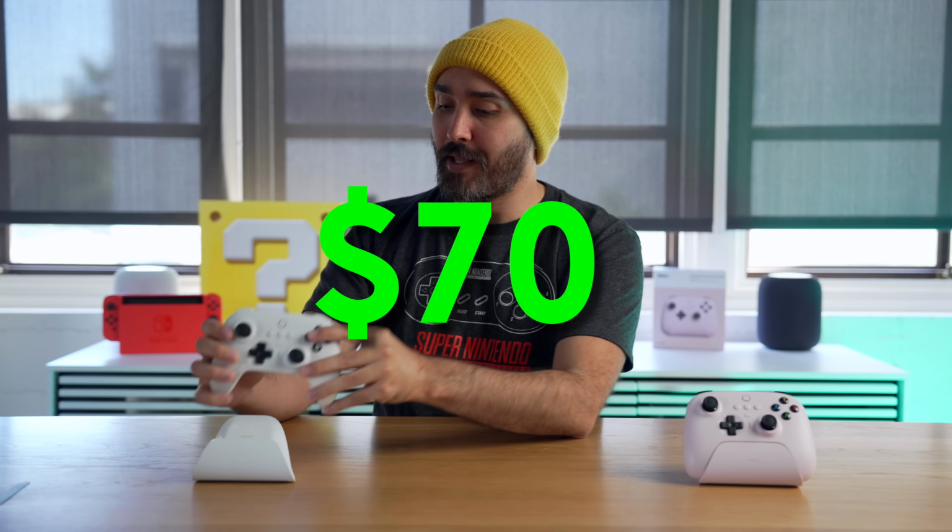Normally, their wireless controllers sit at around $50, making them aggressively priced compared to a lot of official wireless options, whereas this one is $70, putting it at the exact same price point as a first-party Switch Pro controller. And the thing is, it's absolutely worth it.